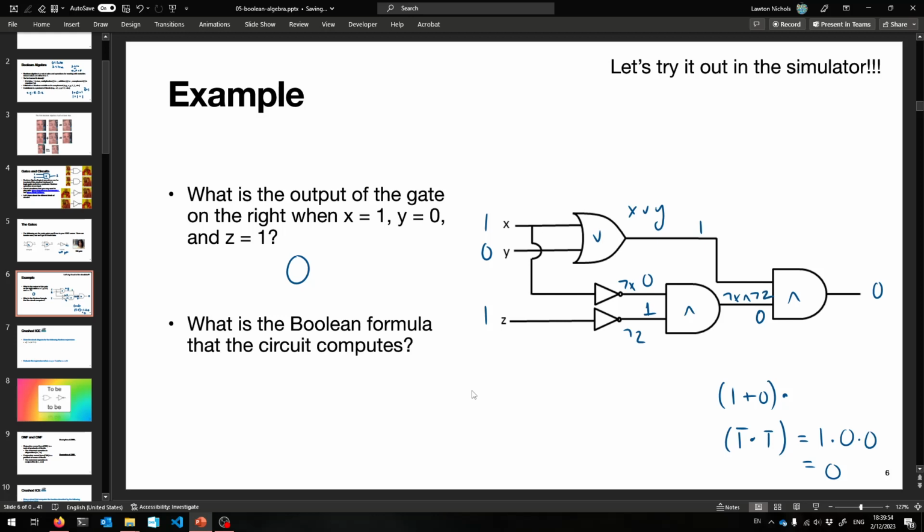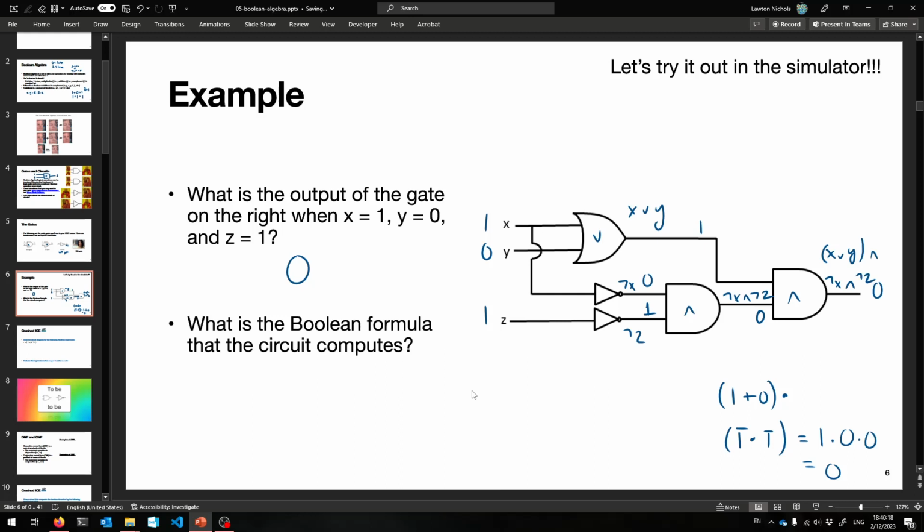But let's see here. That's fine. And then coming out of all that is X ORed with Y, and then all that ANDed with, right, because we're ANDing the other side, ANDed with this thing. ANDed with not x and not z. And I don't have to draw parentheses because of the associativity of AND. All right, so that's the output.